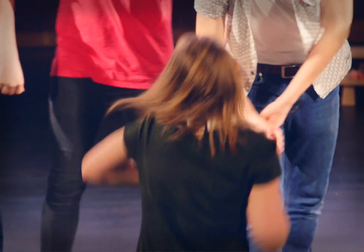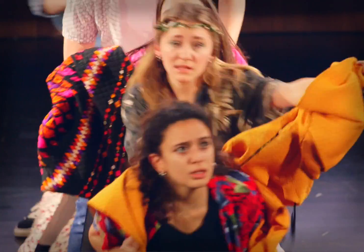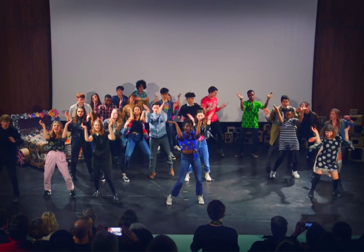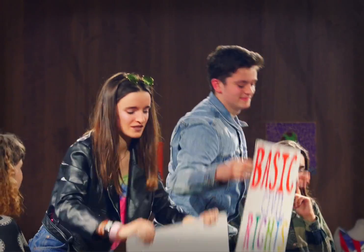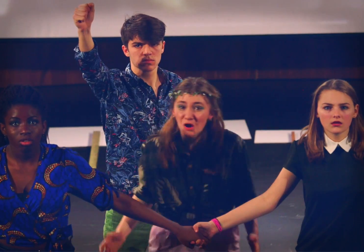Certainly with the archives, I think it's really important that young children do engage, because this is their past, this is our past, and without the past we wouldn't have a future. I just think they can learn so much out of it, because most young people just see what is happening now. It's so important to see how things have been 20 years, 30 years, 40 years, 50 years back.